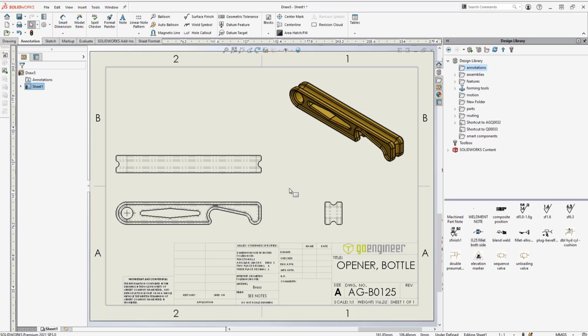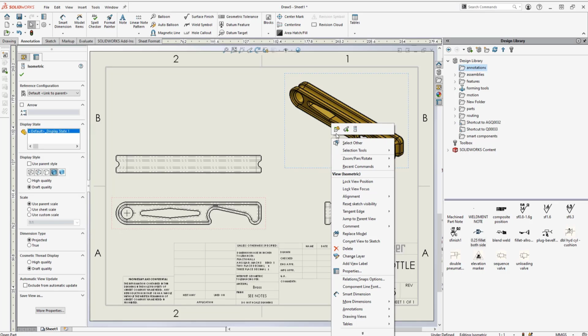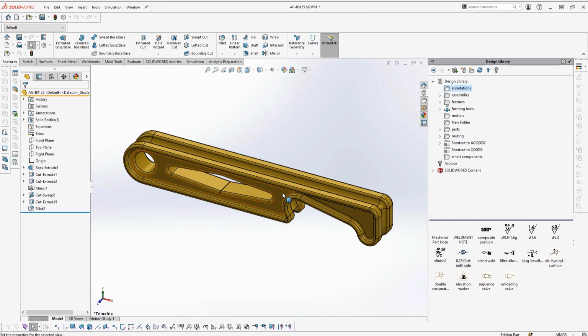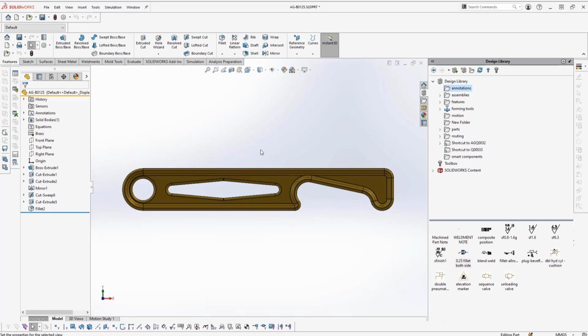The main point also is to be cognizant of how you're modeling when you're creating that model. What's going to be the front view of your drawing, top view and right, because if these came in upside down from what you intended, that could affect how your drawing will look. So to show you how that would look and how we would change that, I'm going to reorient this to show you what this would look like if it was upside down or in a different orientation than what the drawing is looking for.